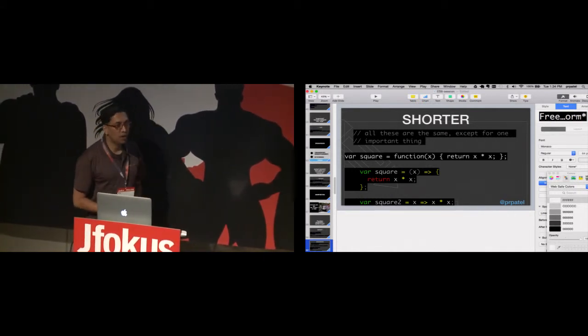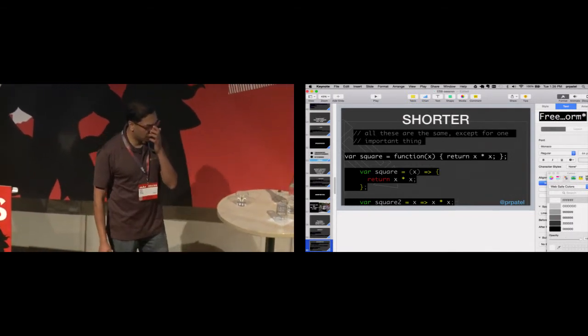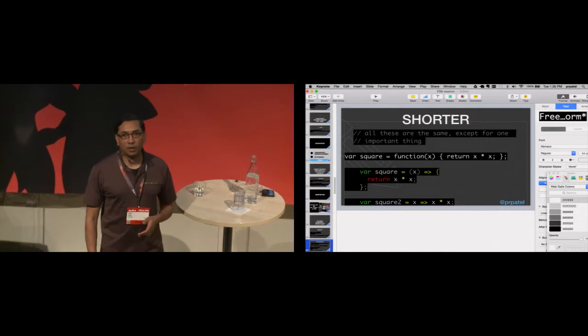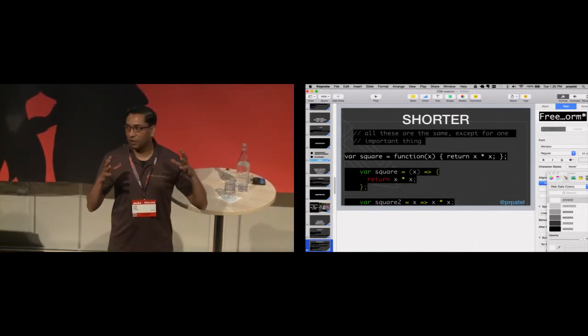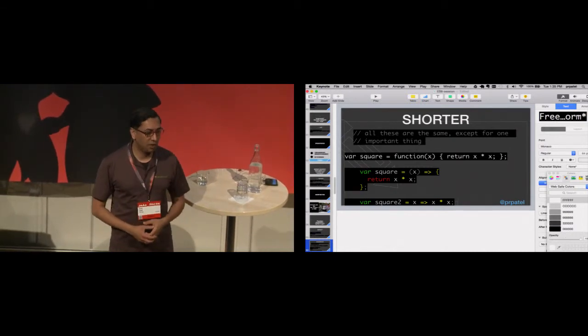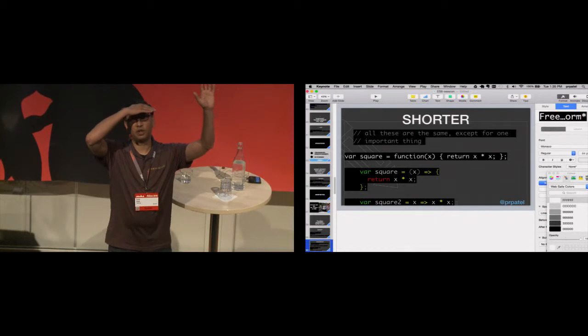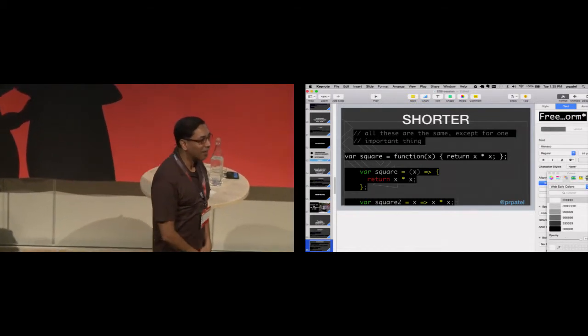Okay? And you've probably heard me use this word expressive a lot so far. This is one of the nice things about ES6, is that it's not like Perl, where you write some code and it's so dense and so difficult to understand that you have no idea what you wrote 5 minutes ago sometimes, right? Do we have any Perl hackers in here? Okay. With apologies to the one Perl hacker in here.